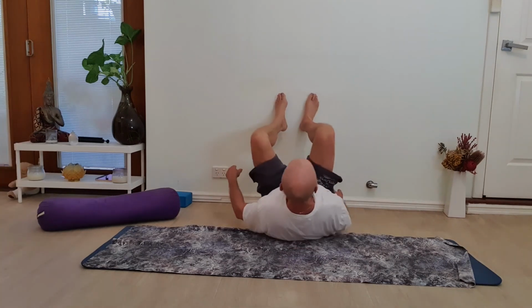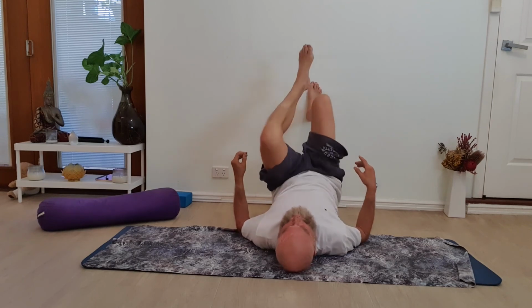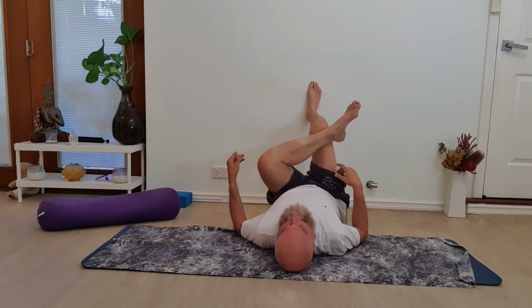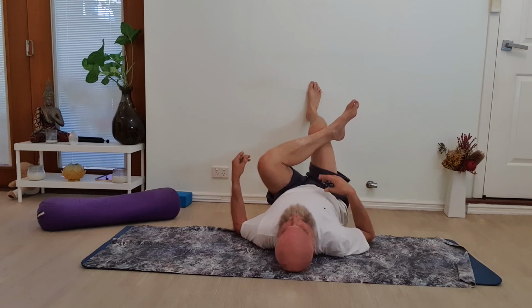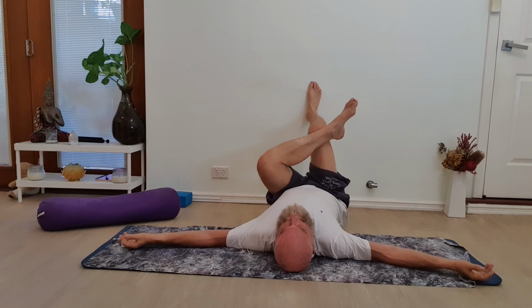And then from here, just shuffling away from the wall a little bit now and bringing the right leg up so that the ankle and the knee are in situ. And then we're just going to relax right here. So this is like sleeping swan.